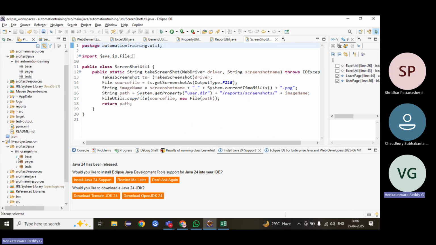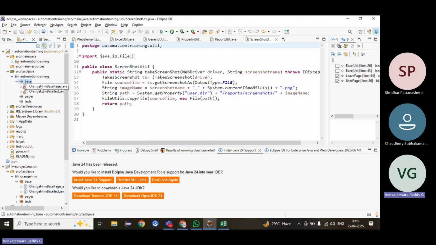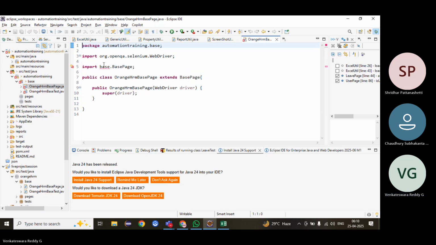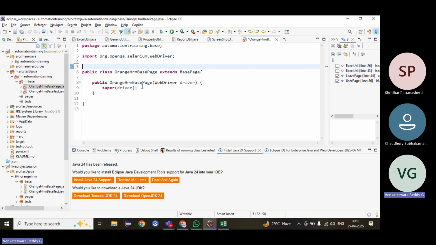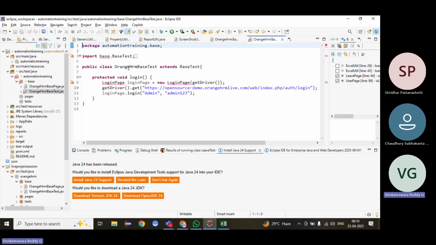In the previous class, we created one base Orange HRM. These things, base page and the same things, we can simply copy and paste into the src/test/java base, but we have to change them. We can delete this and just extend the base page, Orange HRM base test.